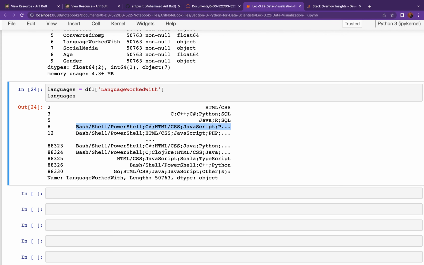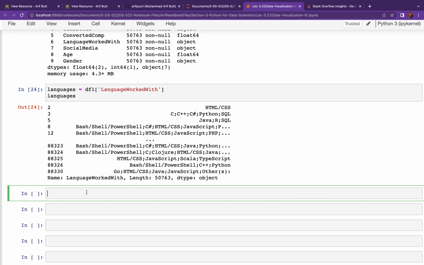And from this column, we need to generate two lists. A list containing the unique programming language names, and another list containing the count of languages that each respondent said that he or she has worked with. There can be different ways of doing this. Let me use the Counter module from the collections package to perform this task. If you have not used it before, let me just quickly tell you what the Counter module does.